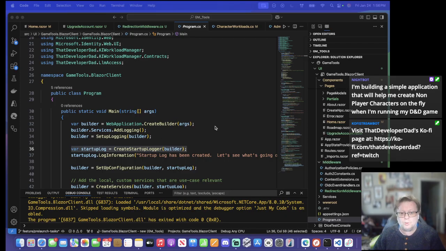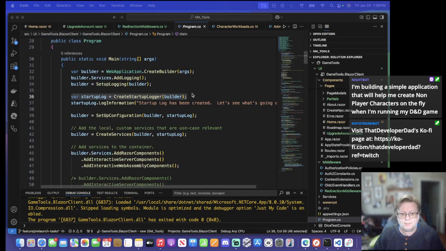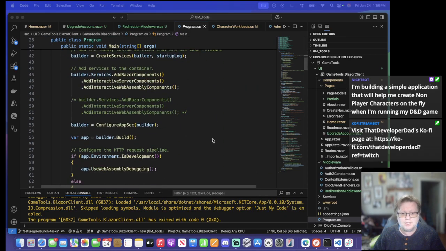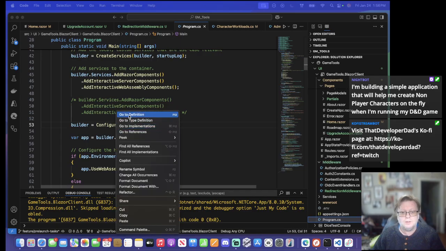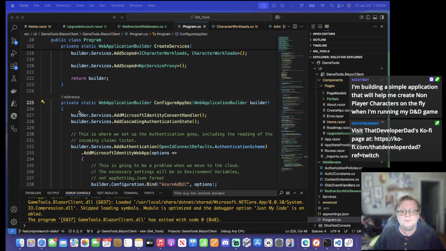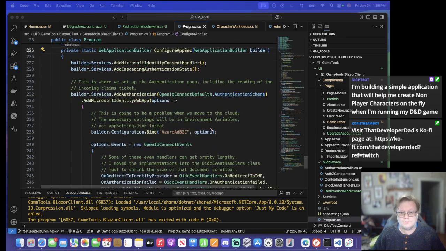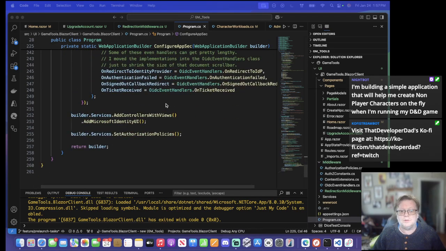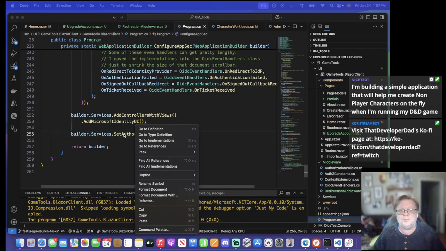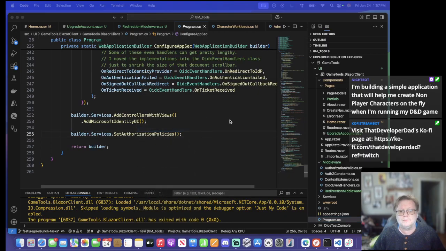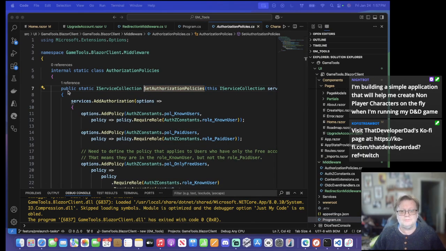Okay, so where do we set up security? I've got configure AppSec. Go to the definition. And down below, well, here's our set authorization policies. And I feel like that should be where we drop that. Go to definition.